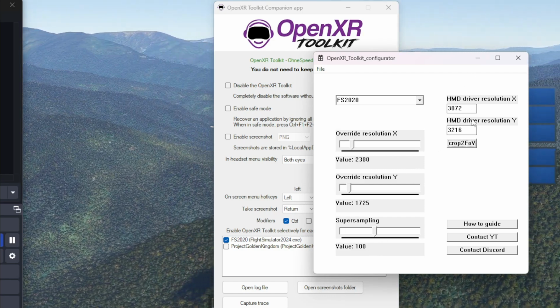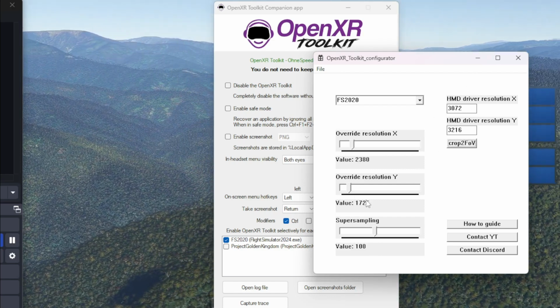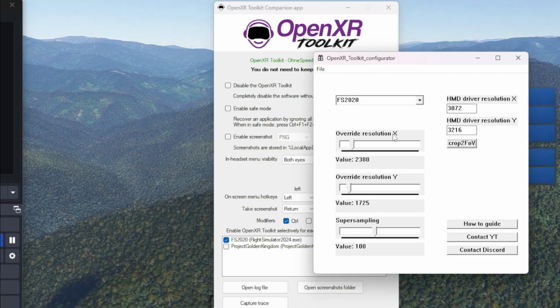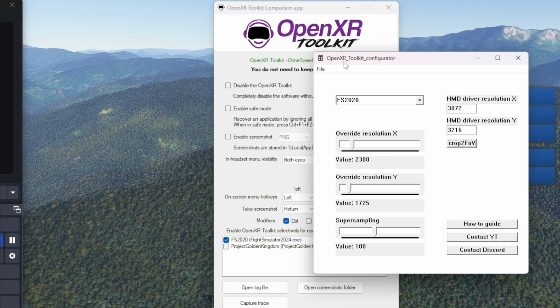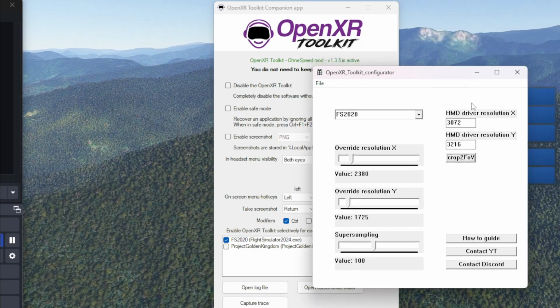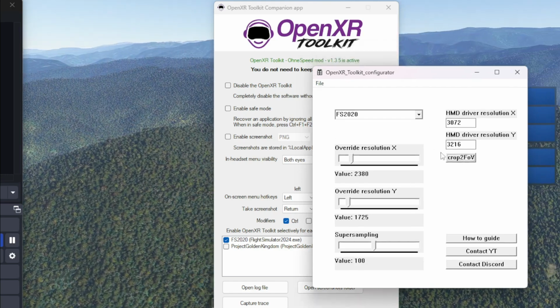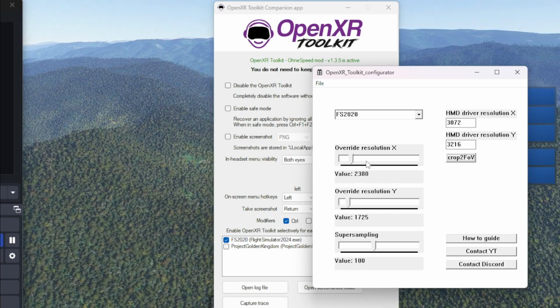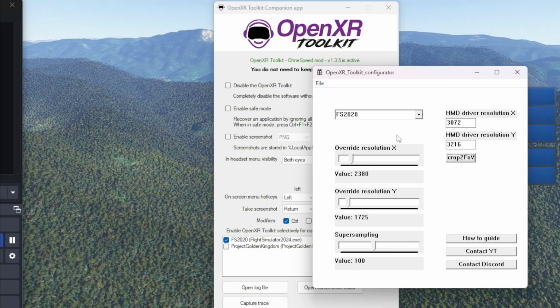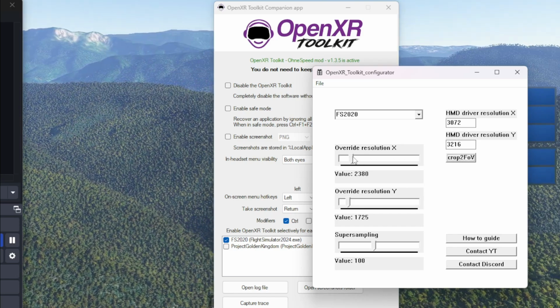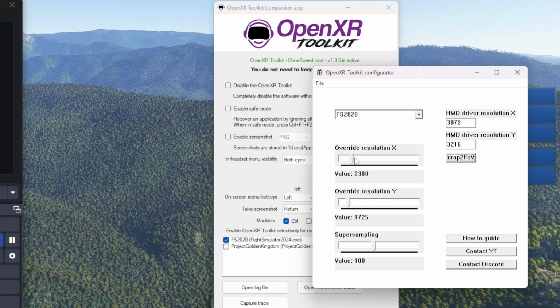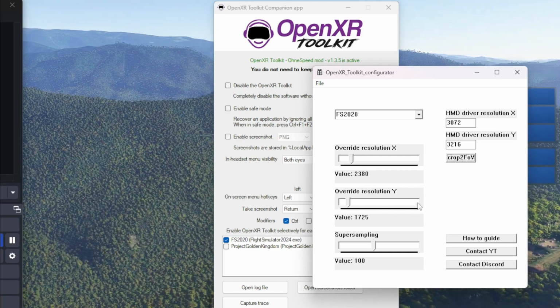Okay, so once you have that, you will avoid having a resolution problem when you first start OpenXR Toolkit with the mod. If you have this set up properly, and this number, I think the first time you'll get the same number because you won't have any change in your resolution or cropping factors.